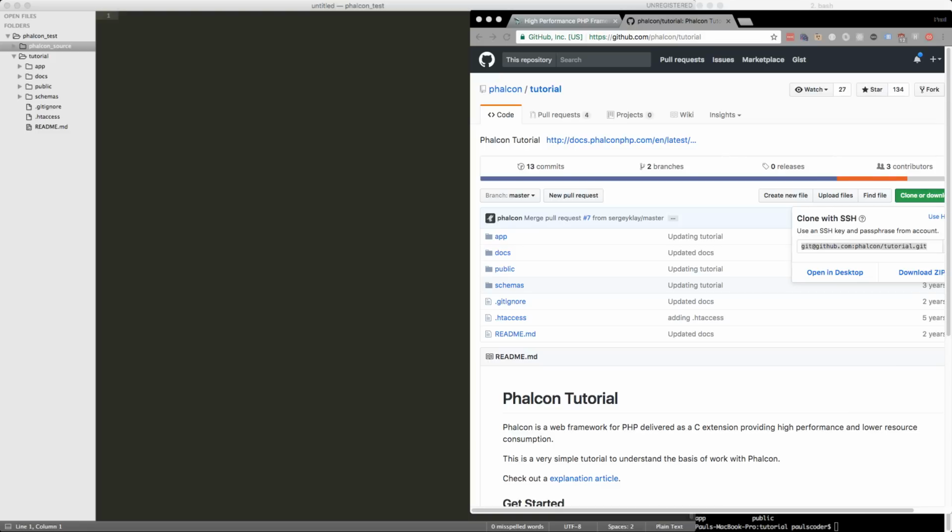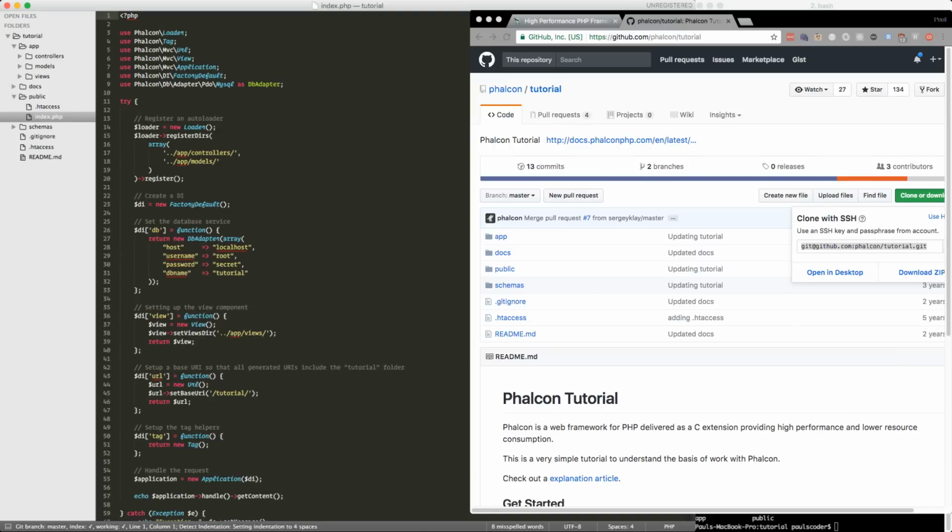Pop down to Phalcon test, tutorial, and then we'll just remove this one. Okay, so we've got all the things we think we need. Kind of makes sense. I'm really excited about this idea of not actually having to maybe even run Composer to get this running. So I'm going to repoint MAMP's start page to this project. And let's go ahead and jump. That's not what I wanted.